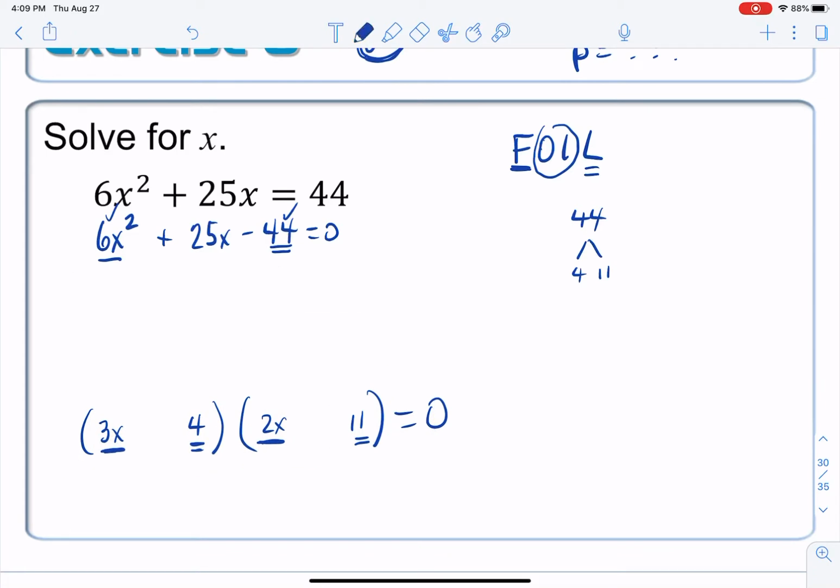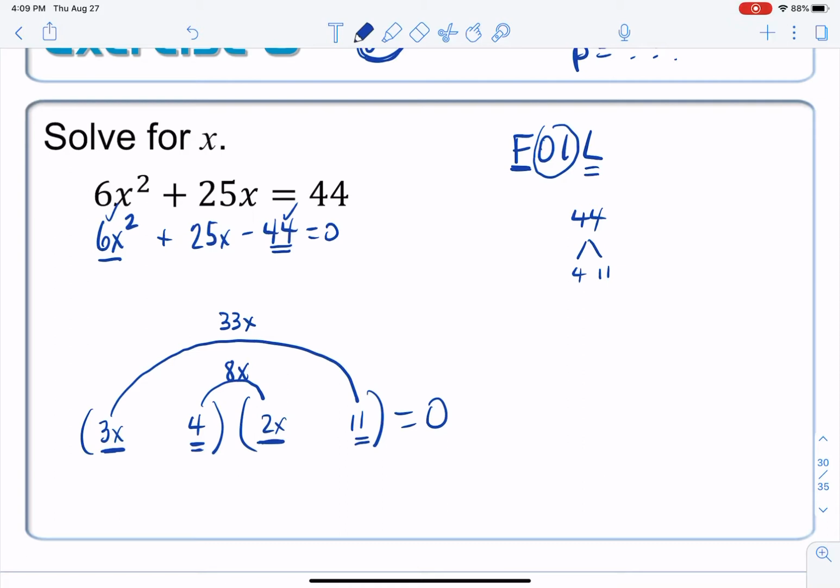Right. So the outside terms would go like this. If I multiply those two together, 3x and the 11x gives me 33x. And then the inside, it's the 4 and the 2. Multiply those two, that's the rainbow that I was talking about. That would give me an 8x. All right, so is there anything that I can do, either adding or subtracting? Can I add those two terms up to get 25? Could I subtract them to get 25?